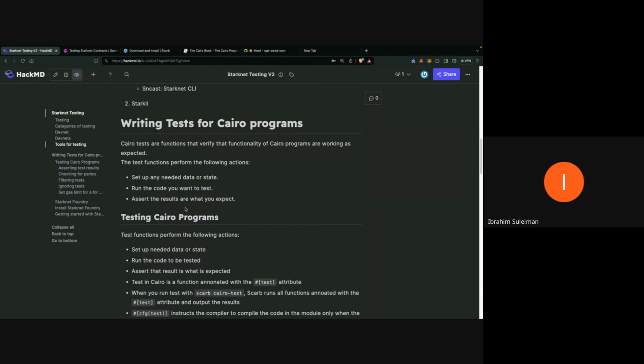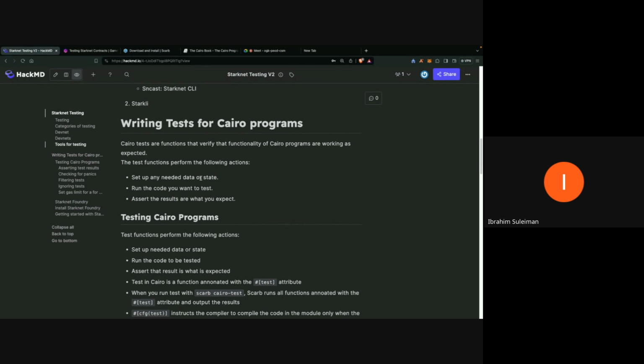So the next thing we'll be talking about is writing tests for Cairo programs. Before we start writing tests for Cairo programs, you need to know that Cairo tests are functions that verify the functionality of Cairo programs is working as expected, right? Once again, these tests are basically functions on their own, and they verify that the functionality of our programs is working as expected.